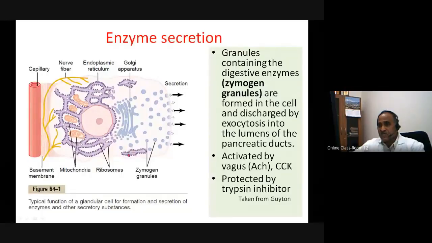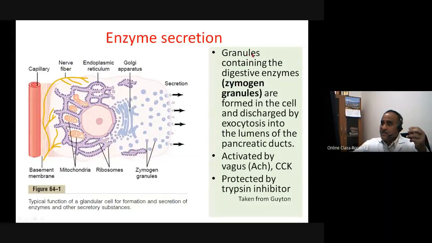These are zymogen-containing granules there. The zymogen granules are located here in the apical portion of the cell. And these are the Golgi complexes. These zymogen granules are nothing but vesicles filled up with the enzymes, the various enzymes we have listed.